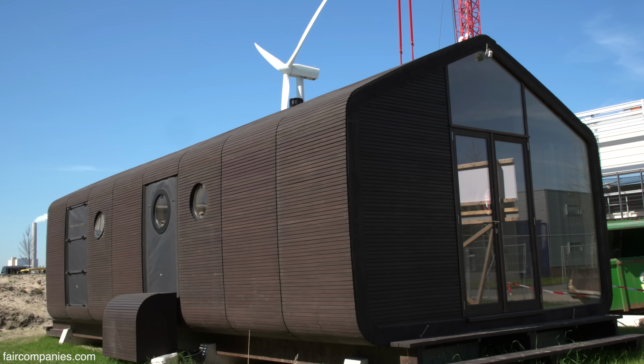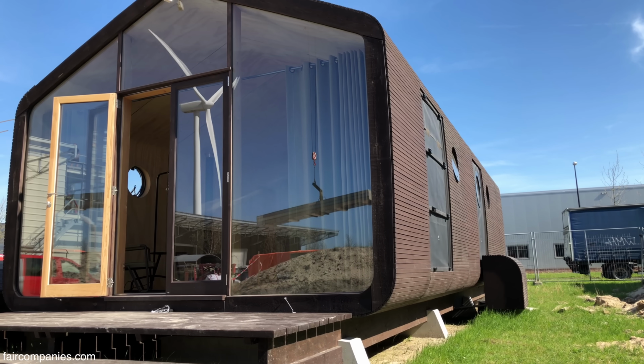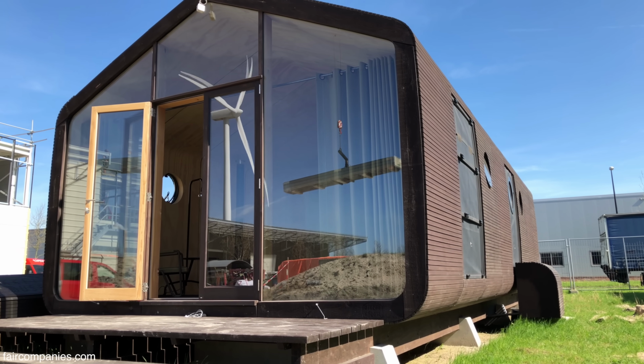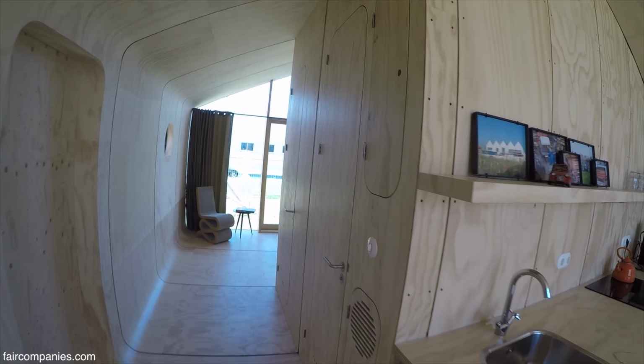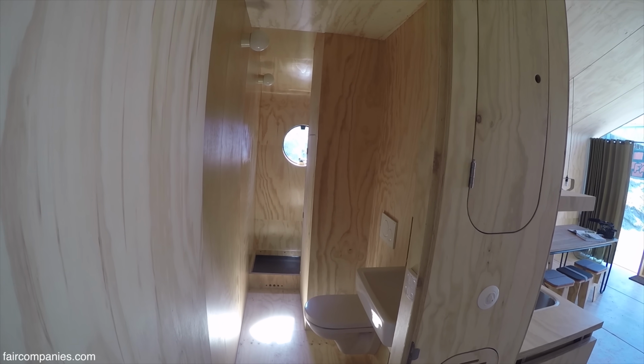The project is a house made from cardboard. Actually, it's kind of hybrid. It's of plywood and cardboard, because if you only make it from cardboard, you run into multiple problems.